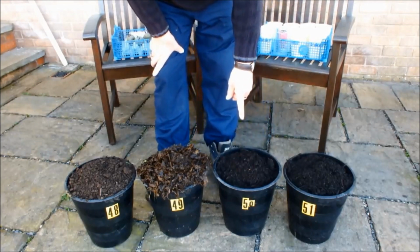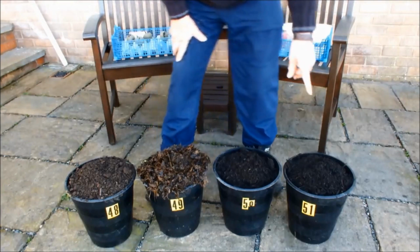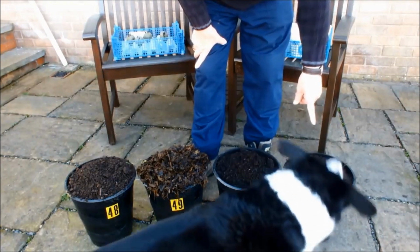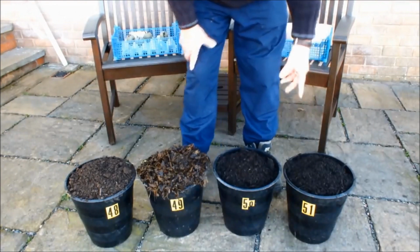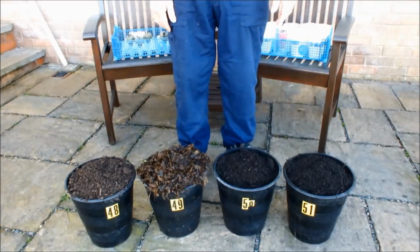This pot here contains compost that came from a bag, and that compost is 50% peat, so that's a peat based compost. This compost here was made locally and it's recycled green bin waste. This is what goes to the recycler and comes back as compost. So we've got 4 growing mediums. Now we need 4 potatoes.